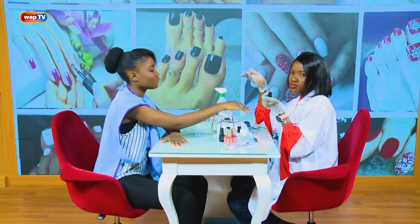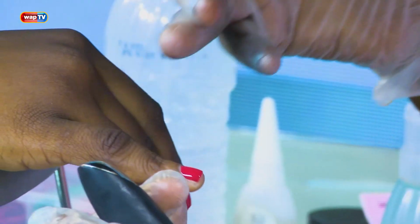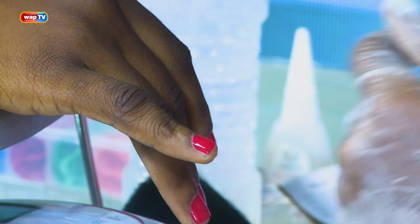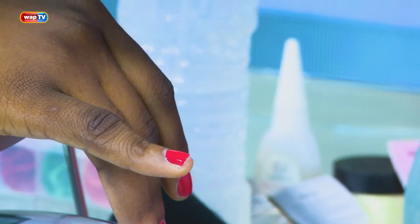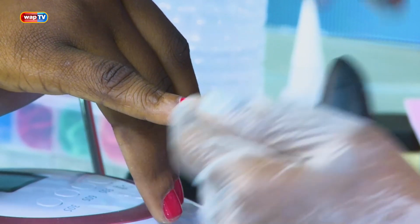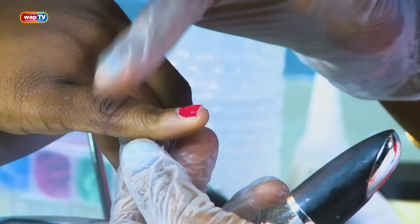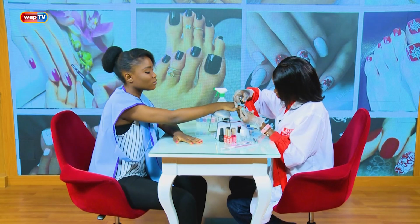So in terms of cuticle, as I don talk before, it is to shine the part where I don trim, and at the same time to moisturize it too. We can put it that way. If you people won't put cuticle oil on that part where we trim, we go put the oil, make it moisturize those parts, and we go come spread them to the skin. Nothing serious. We go just start from the corner.